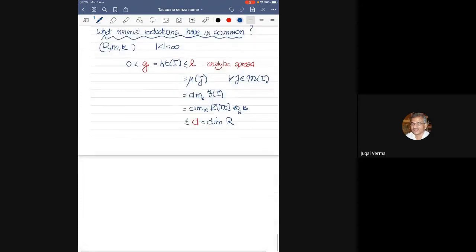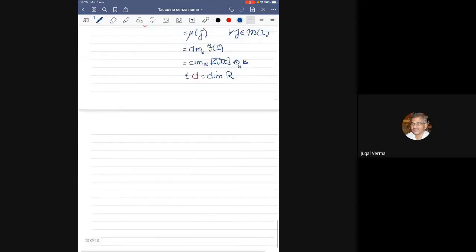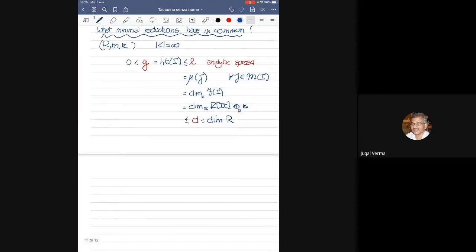And now let me state the Briançon-Skoda theorem, since I told you that the Briançon-Skoda theorem is the theorem where the core appears the first time naturally. And Briançon-Skoda was really, I mean, the first algebraic proof is due to Lipman and Sathaye. So let me write it: R is a regular local ring. And then what it says, I look at the reduction, actually every minimal reduction.